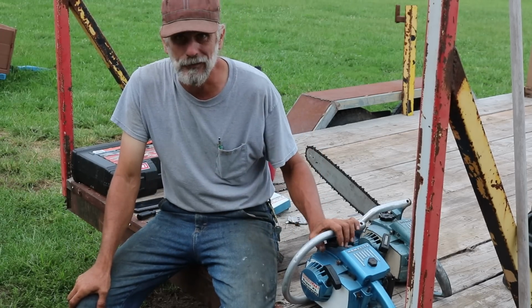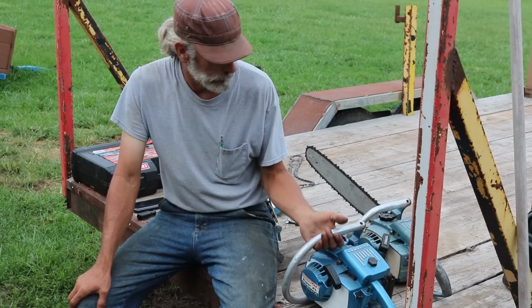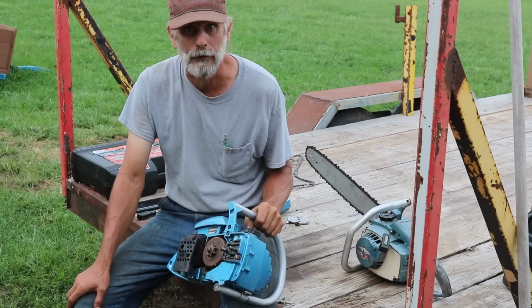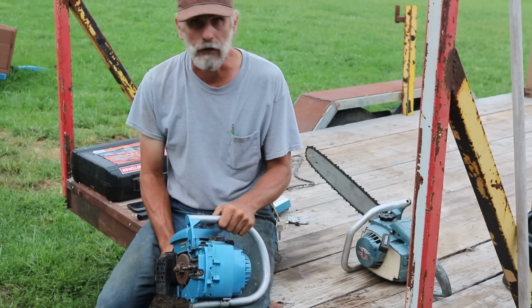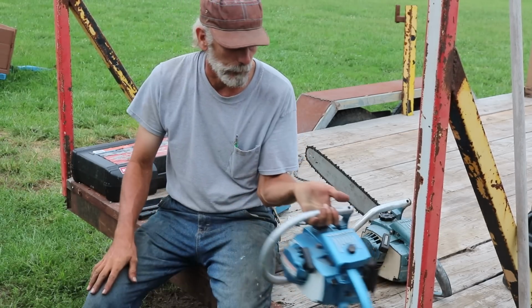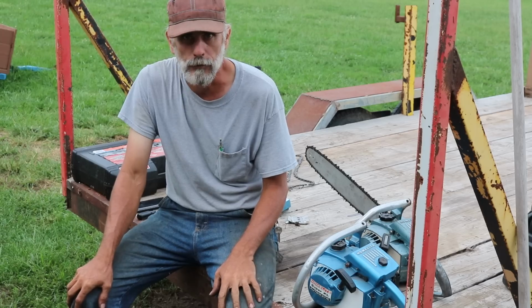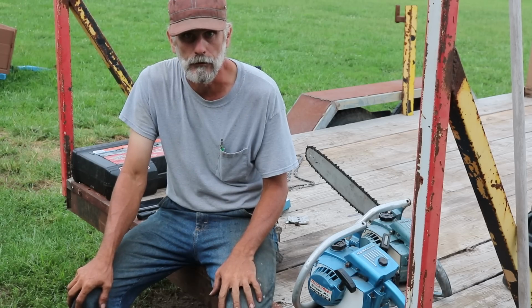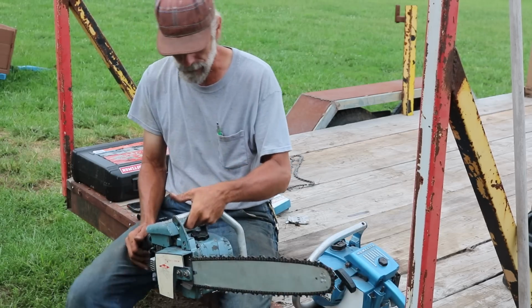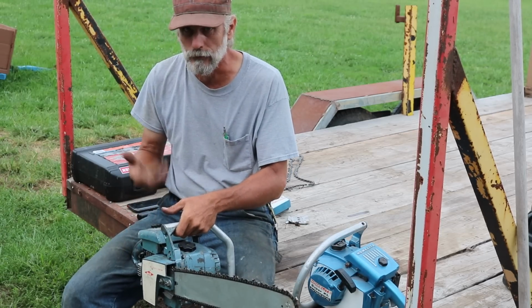So, fuel lines and filters check out. However, this one is not oiling, so I can't really put the bar on it. Turns out only one of those bars fits these things. I don't know if Mike was aware of that or not, but two of them are actually maul bars, so now I'm going to have to find me a maul. But anyway, this one, it kind of popped a little bit, and now it won't even pop.